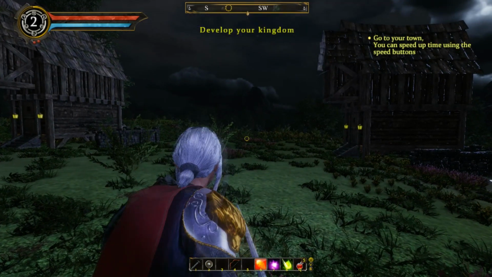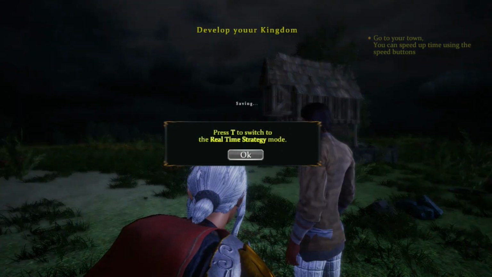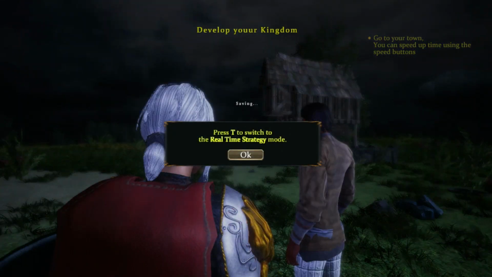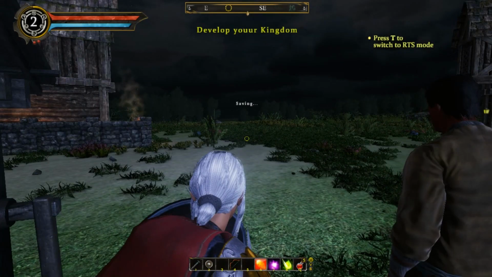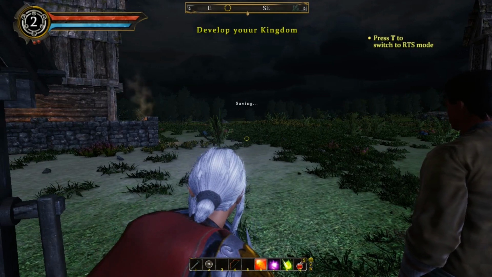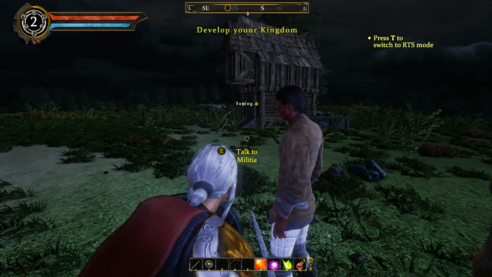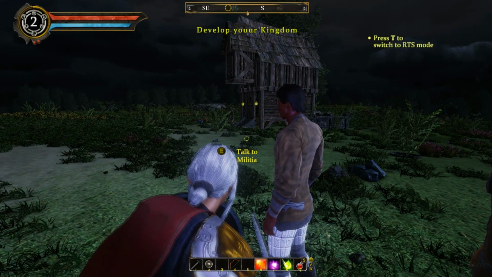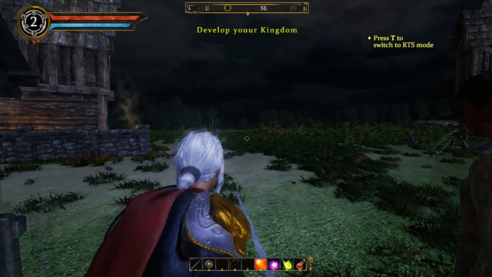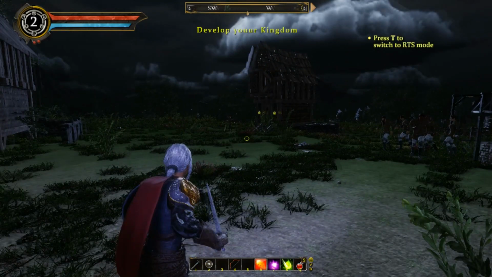Okay, so here we are. Go to your town, you can speed up time, etc. Okay, press T to switch to the real-time strategy mode. So what this is doing is going to show us how to free build a house. Just waiting for, I think it's taking a while for everything to load in. Again, if you have a more modern PC, you're not going to have as bad issues, let's put it that way, as I am.